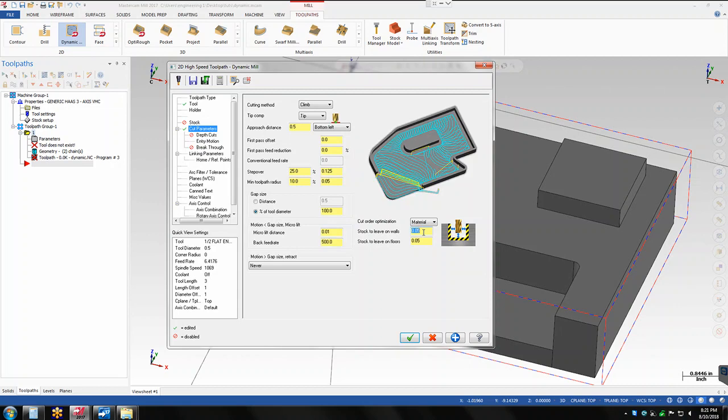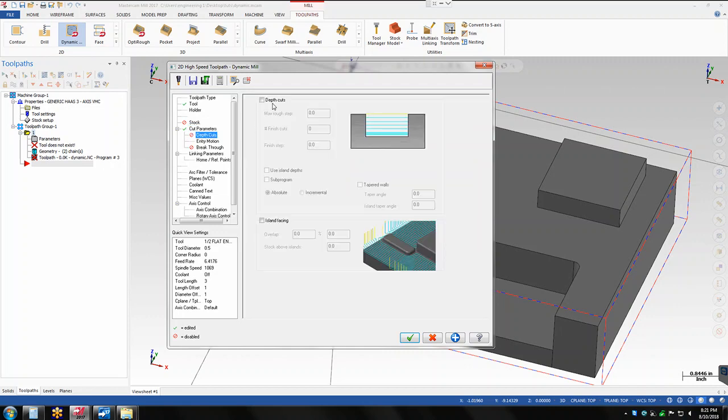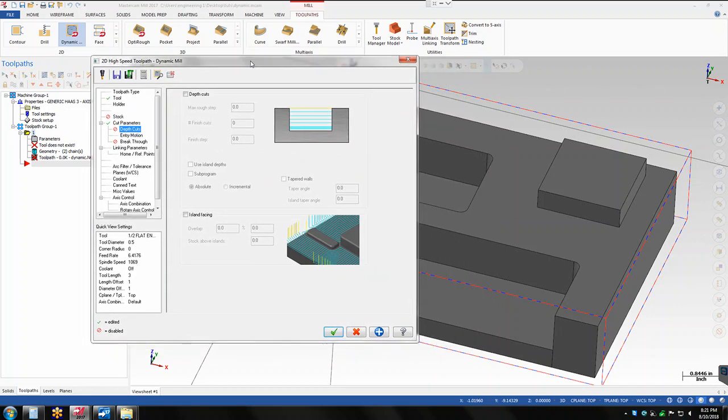Stock to leave on walls, we're going to leave 10 thousandths to finish, because the dynamic mill toolpath really should only be used for roughing. Stock to leave on floors, we're going to leave 0 because we're cutting on the outside of the part. Depth of cuts we're going to leave off, because the beauty of this toolpath is that it has constant chip load.